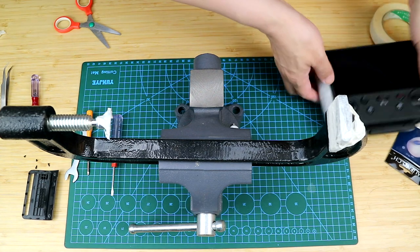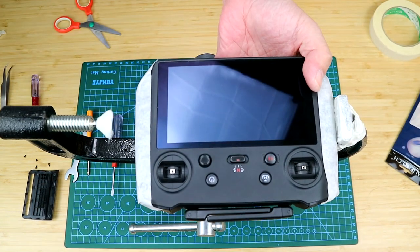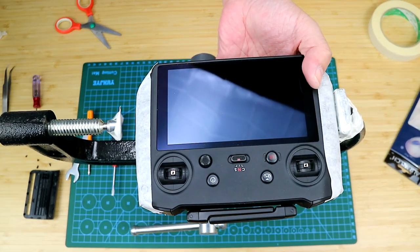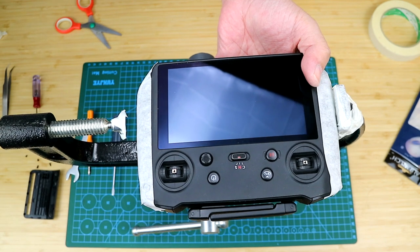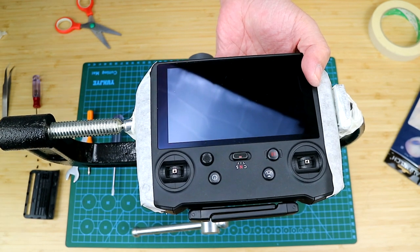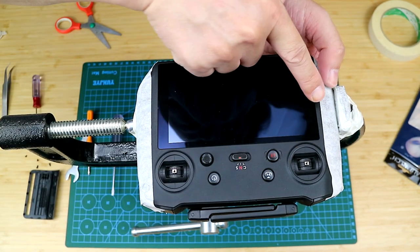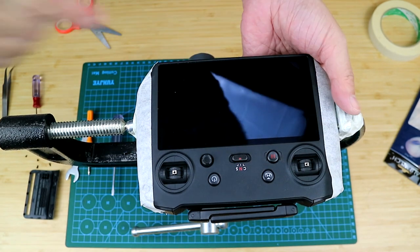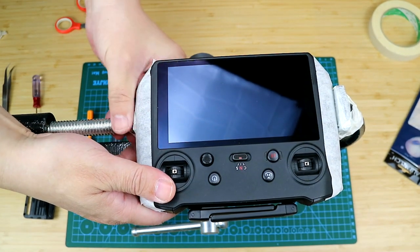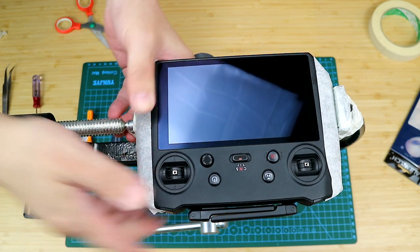So I will just put the controller in the middle and press it against the one end of the C-clamp. And next, spin the rod of the C-clamp to fasten it. Please note that the controller has a front shell and a back shell. And now I'm pressing both shells against the one end of the C-clamp. It is the right end.